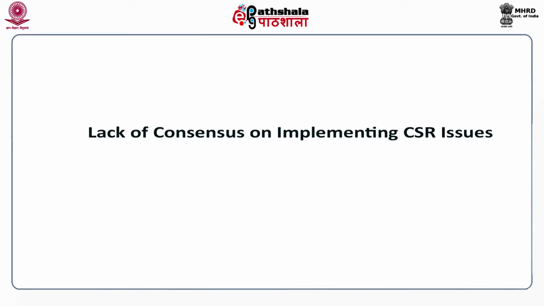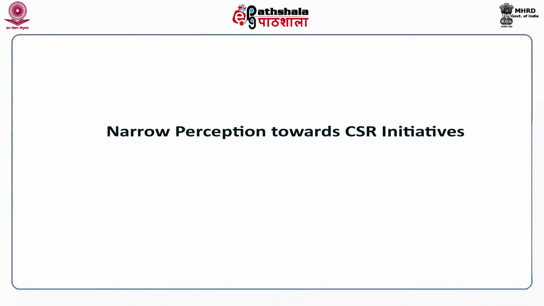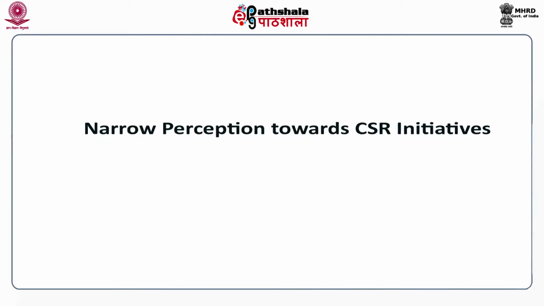Next is lack of consensus on implementing CSR issues. Local agencies and companies have lack of consensus regarding CSR projects. This often results in duplication of efforts by corporate houses in areas of their intervention. Moreover, local implementing agencies compete with each other rather than building a collaborative approach on real issues. This factor makes it difficult for the companies to undertake impact assessment of their corporate social responsibility initiatives from time to time.